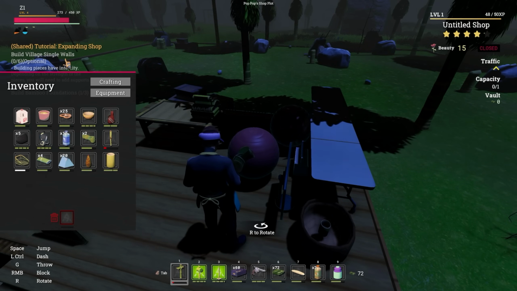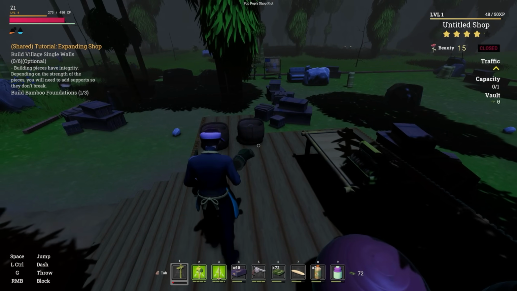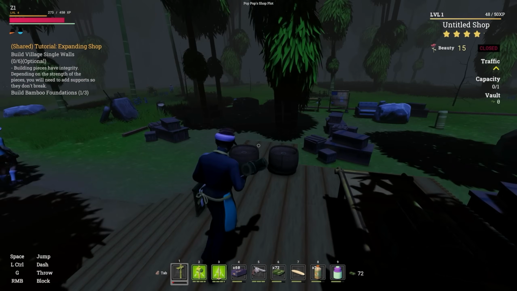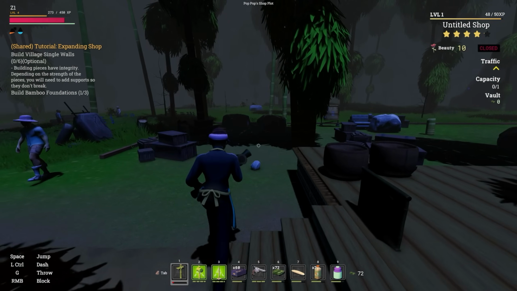Oh, it said, build village walls. Optional. Building pieces have integrity depending on the strength of the pieces. You need to add support so they don't break. Build bamboo foundations. Oh, you know what? Maybe we should go through and build some more bamboo stuff. I'm going to do that until it gets light out because it's really hard to see.